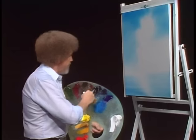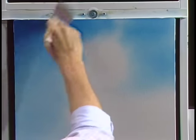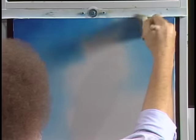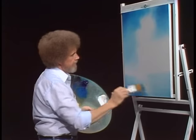Now, while I have this brush going, I'm going to add a little Prussian blue to the corners, just to darken it. Just in the corners. There. Just Prussian blue. It's much, much darker than the phthalo blue. It's very strong. And a little bit down here, too. You put a little blue in the corners that's darker than the rest of it. When the painting's done, it'll sort of make your eye go toward the center. That's all. Okay, very lightly we'll go across. Now then, that's about all we need.